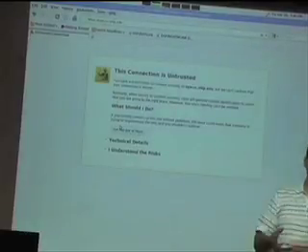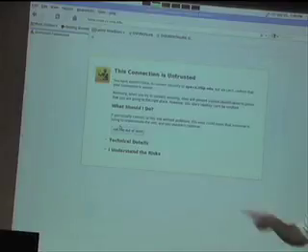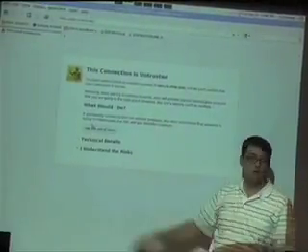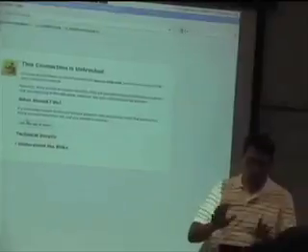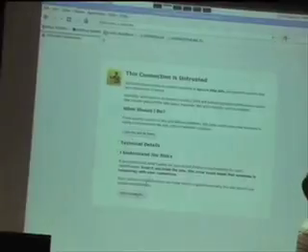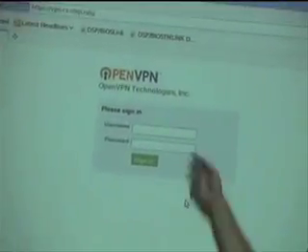The cost to buy an SSL certificate is about $500. I don't think it's worth spending $500 to make this screen not show up. So when you go to the VPN server, it's going to say this certificate is invalid, don't trust it, whatever. If you trust that we're not stupid in how we run our VPN server, then just say, I understand the risks, and add an exception, yes, I know, fine, confirm, and you'll get to the sign-in box. All right? So now that we get through that mess, just put in your username and password that you've used for these lab machines.